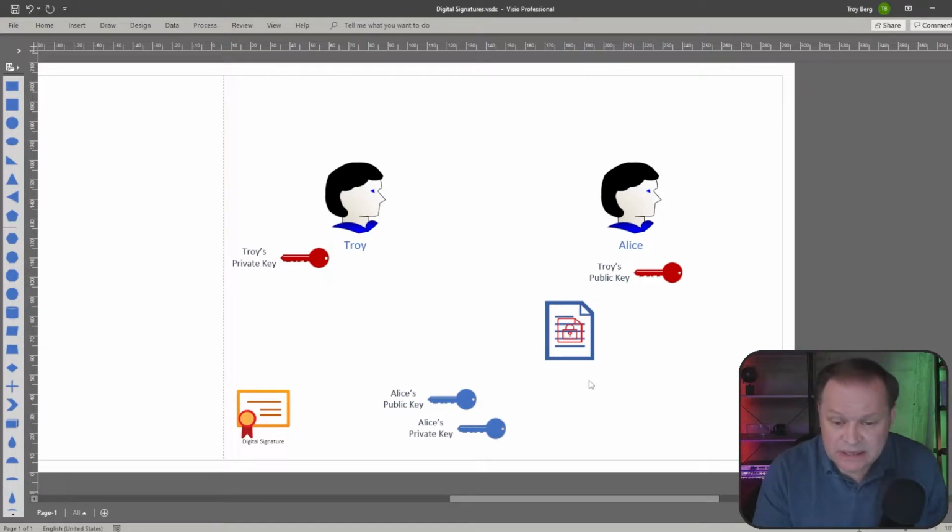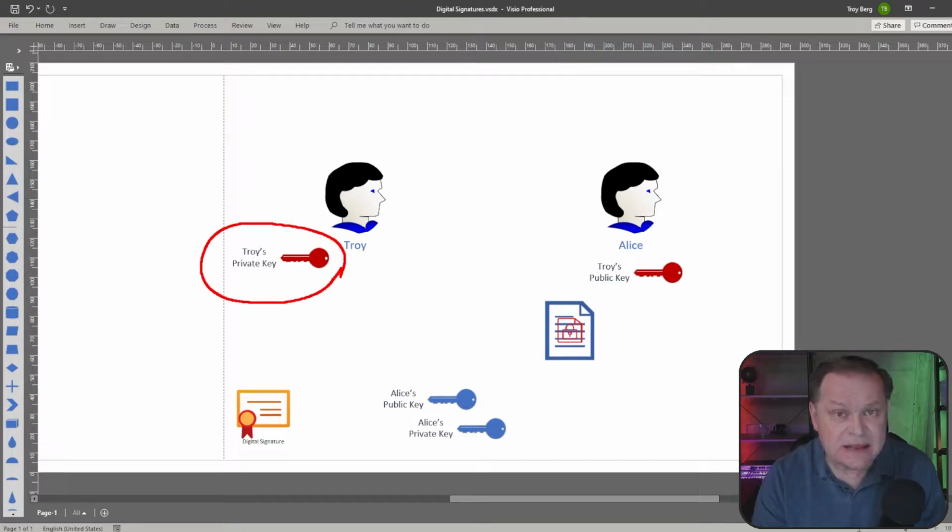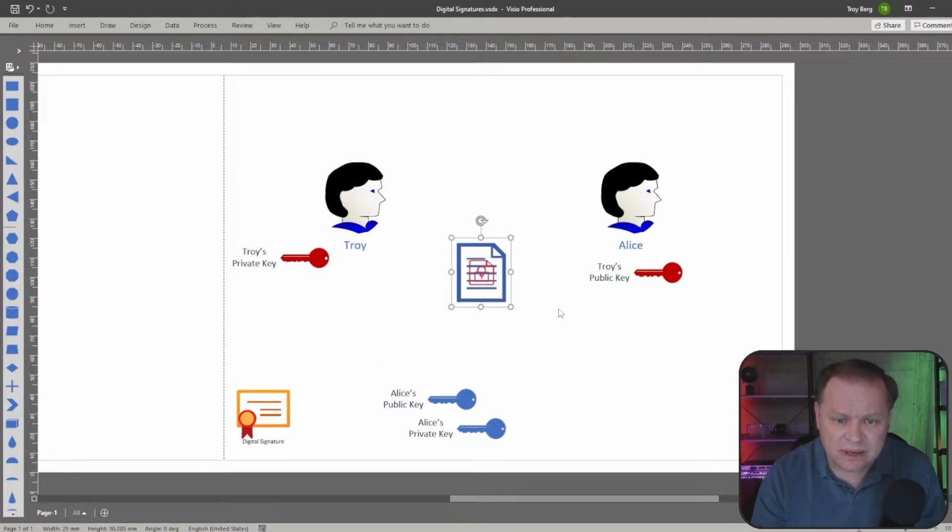Now, it doesn't matter how many people in the world have my public key. I could have many people having a copy of my public key. In fact, that's actually what I want. What I also want, though, is to safeguard this private key. I need to keep this secure and private so nobody else has access to it. Because as long as that's the case, Alice can use my public key to encrypt this document. And even though half the world could have a copy of this public key, they cannot use that key to decrypt it. The only person who's going to be able to decrypt it is Troy with his private key.